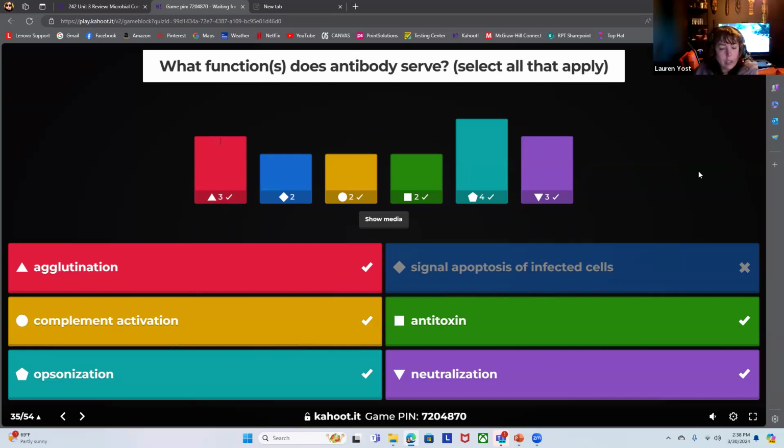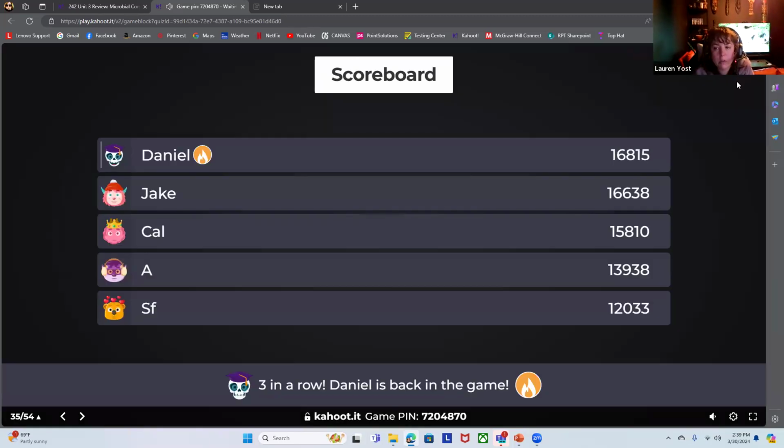Antibody will, the only thing missing from here is coating. So we have agglutination causing everything to clump together, the bad guys with the antibody sticking all together. Complement activation, we talk about that being the classical pathway. Opsonization to help with phagocytosis, antitoxin to bind up with toxins and keep them from doing whatever they do. Neutralization, binding on the actual spikes of viruses, the docking mechanisms of whatever your pathogen is. And then the general coating of the microbes was the one that was left out here. So coating, just covering them up so that they can't go around and do whatever they need to do. That one's missing.